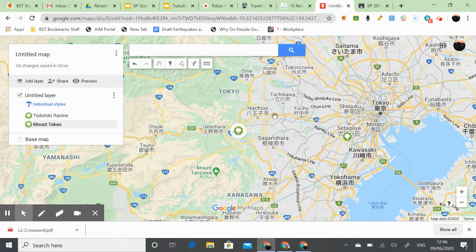Okay, now this could be done for anything. It can be done for the buildings. It can be done for the, what was the other statement? The fun things to do for children. This is a really easy way to build a map online. Now, there's a couple of other things I need to just point out.